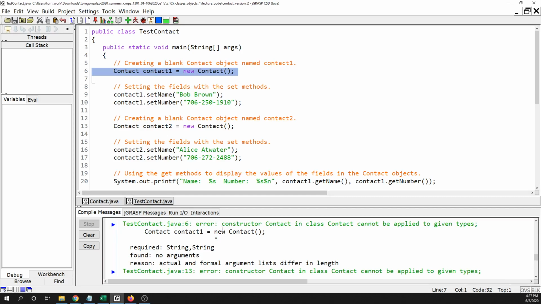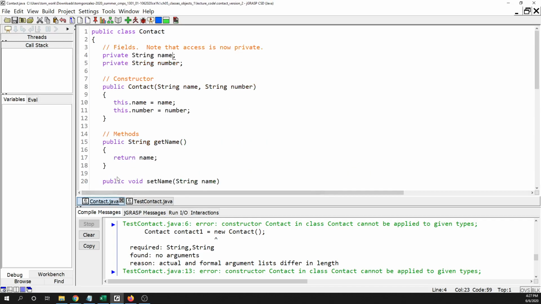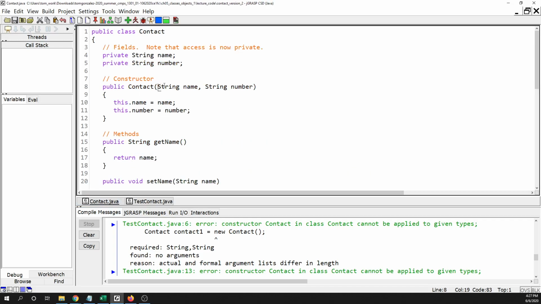All right, and so you get this message on line 6: constructor Contact in class Contact cannot be applied to the given types. So Java is saying basically, hey, listen, you gave me no information about this contact object that you wanted to create. You asked me to create a contact object, and you gave me no information, but when I go over here to the constructor, there are 2 pieces of information required, and I don't know what those are.